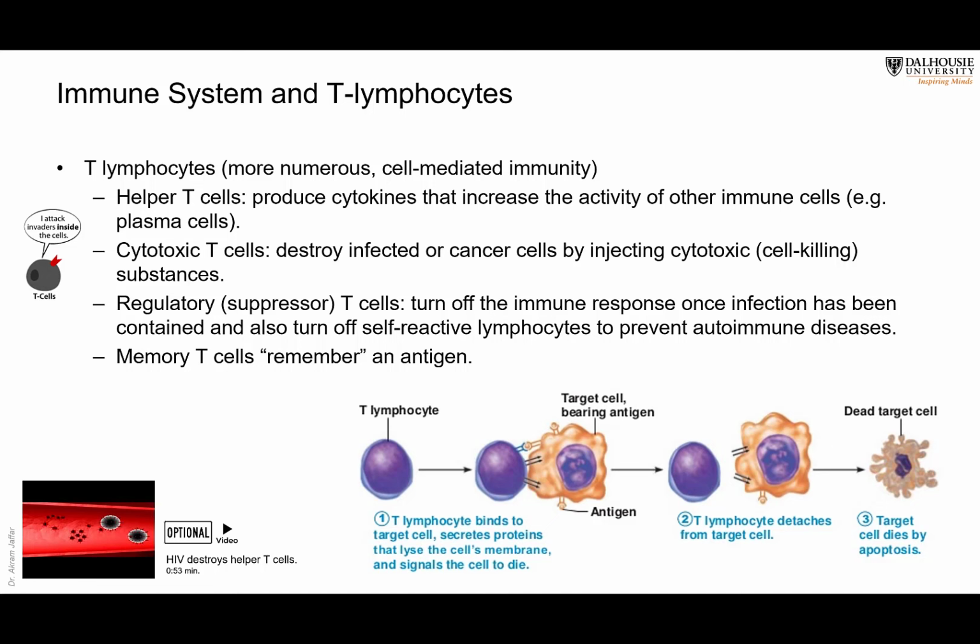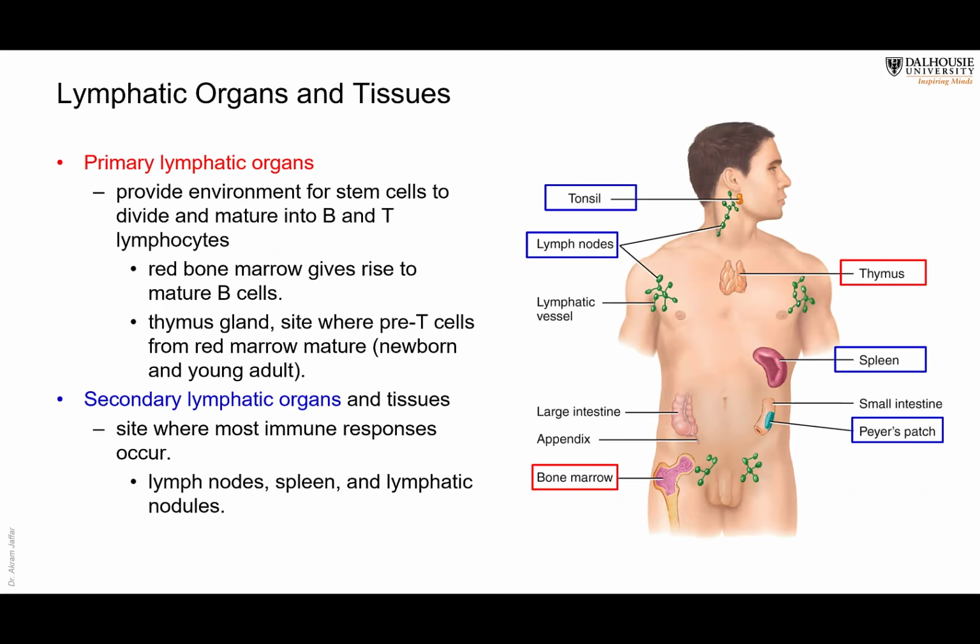So these cells are functional types. They are not structural types. You cannot differentiate between them structurally. I'm talking about them as functional types of T lymphocytes. The organs of the lymphatic system, we have primary and secondary lymphatic organs. In the primary lymphatic organs, the cells of the lymphatic system are produced and mature. And therefore, we have the bone marrow and the thymus, because they cannot mature elsewhere.